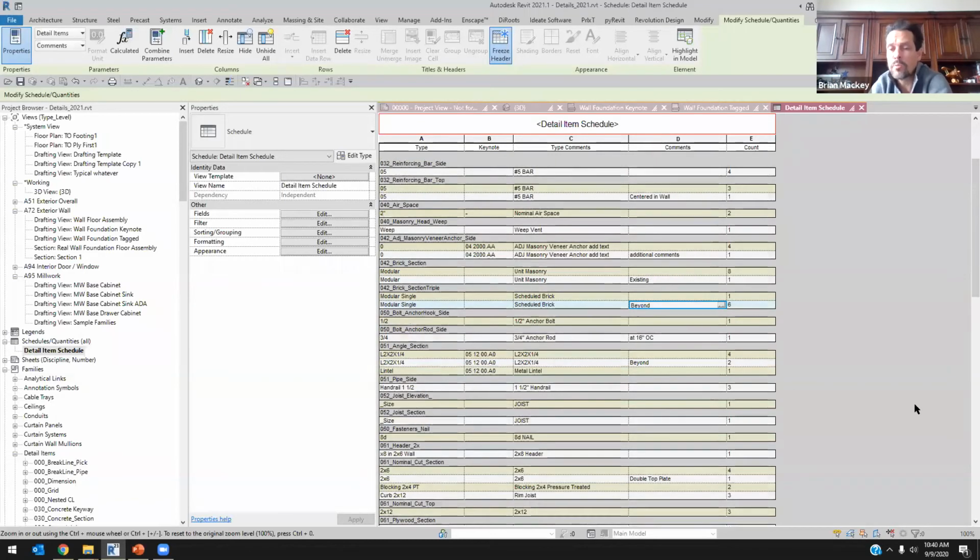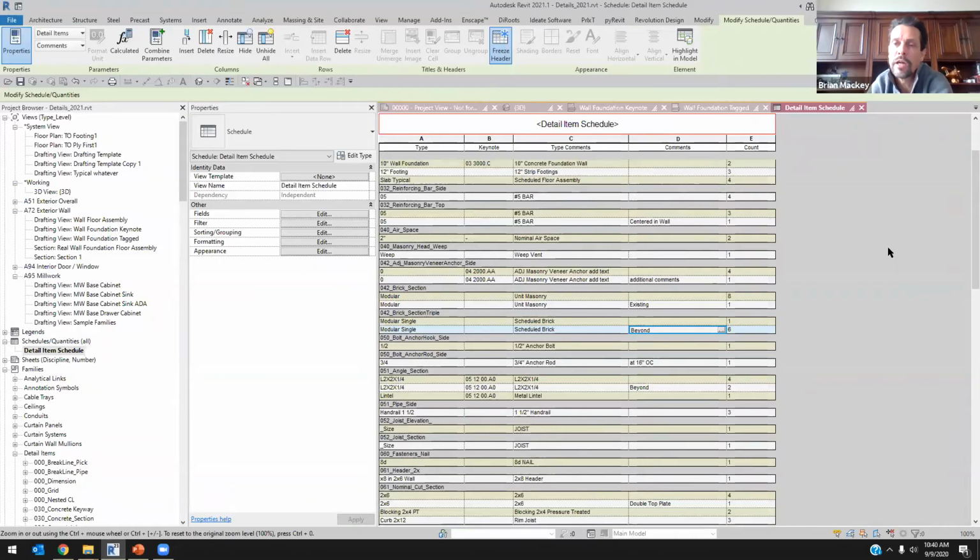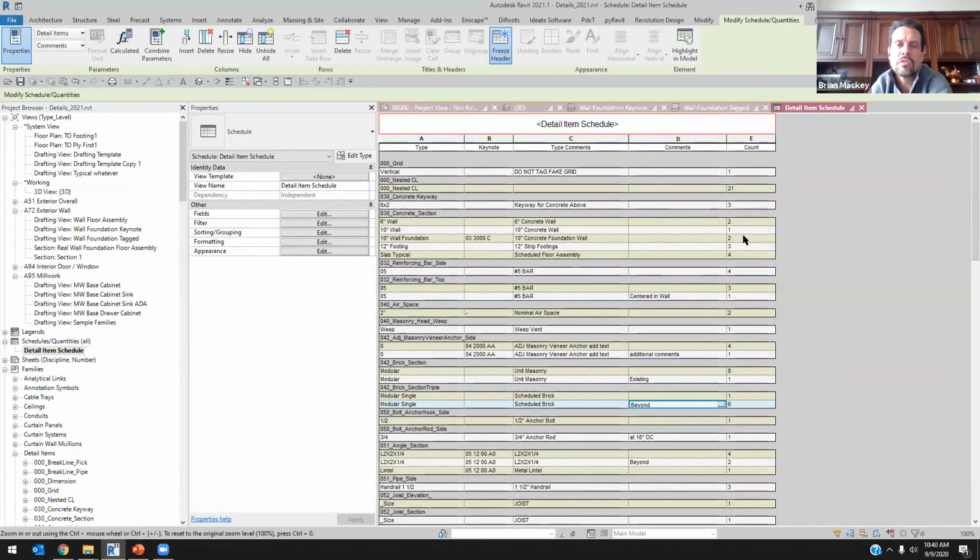So for me, I export this out to an Excel spreadsheet, use spell check to see if there are any spelling errors, fix them, and re-import it back in via one of the external tools you can use for that. Or at the very least, export it out via Revit, see where the spelling errors are, and manually go fix those spelling errors in Revit, right? So you can use this schedule to start seeing what's going on.